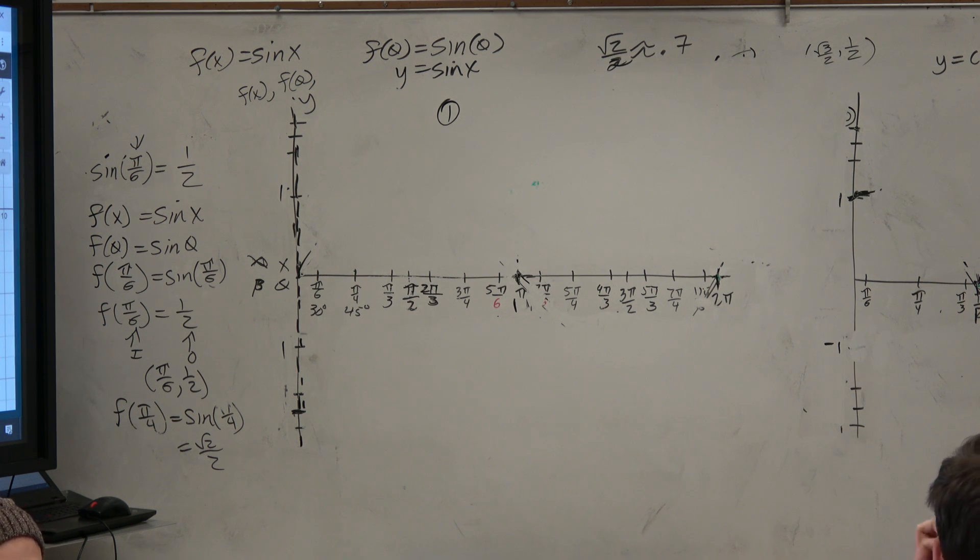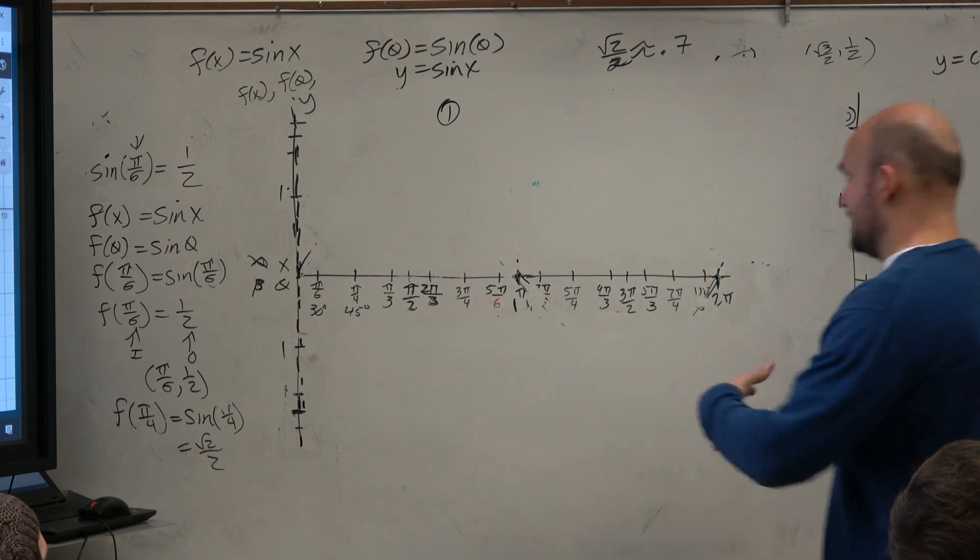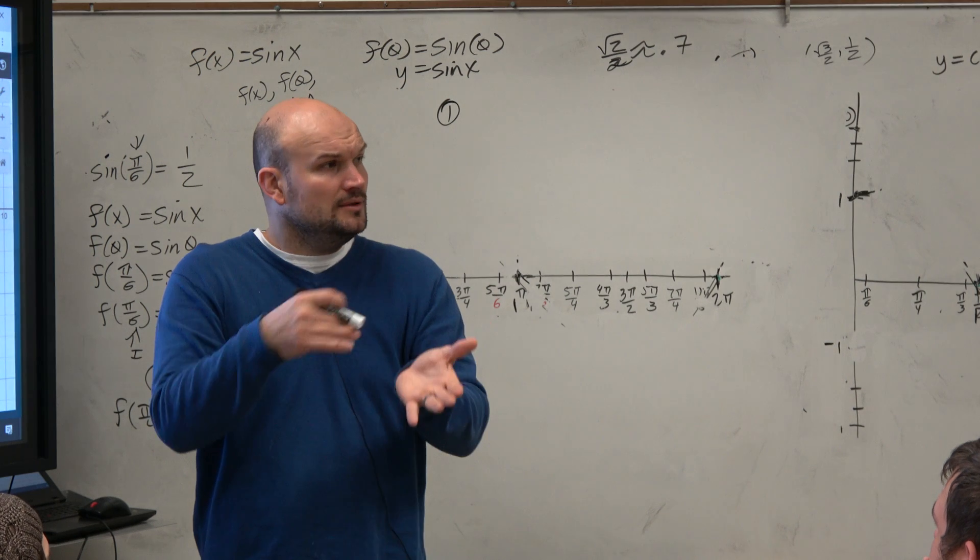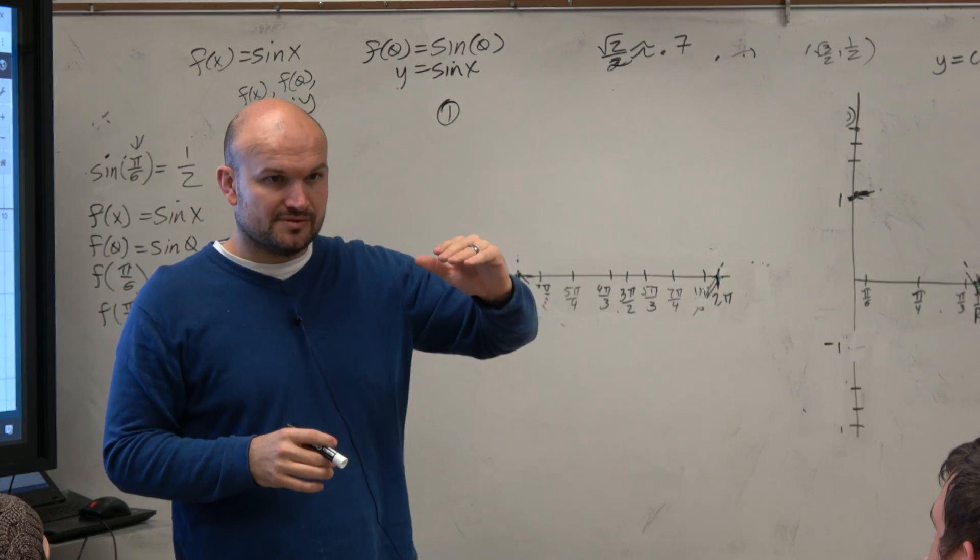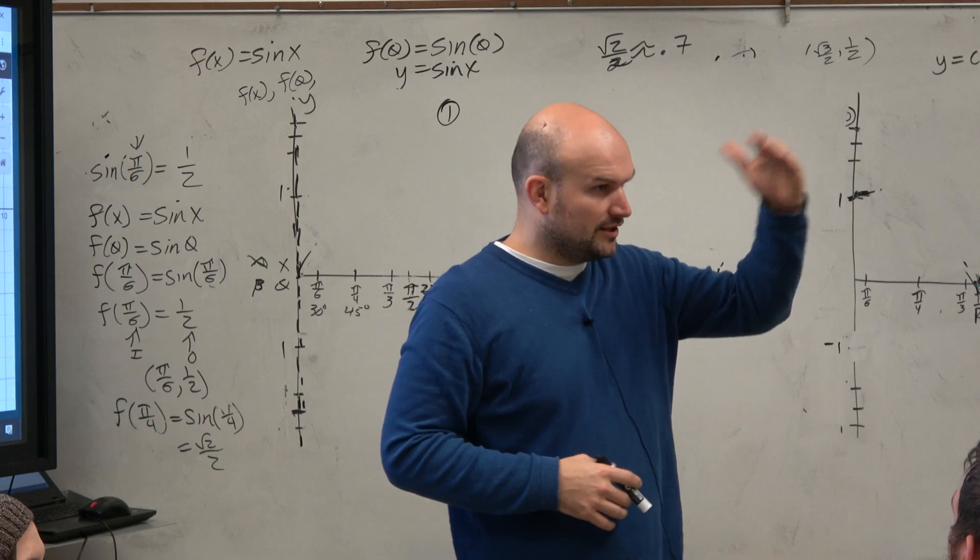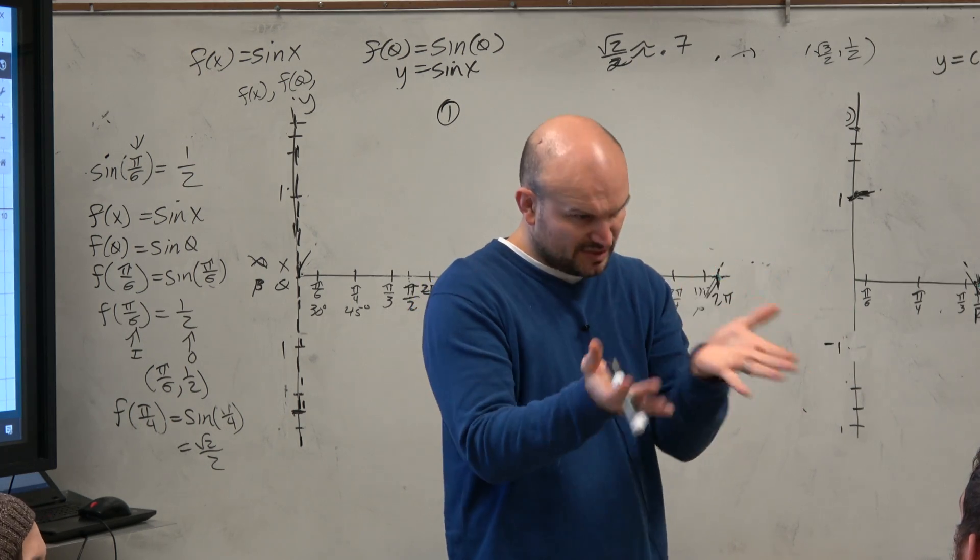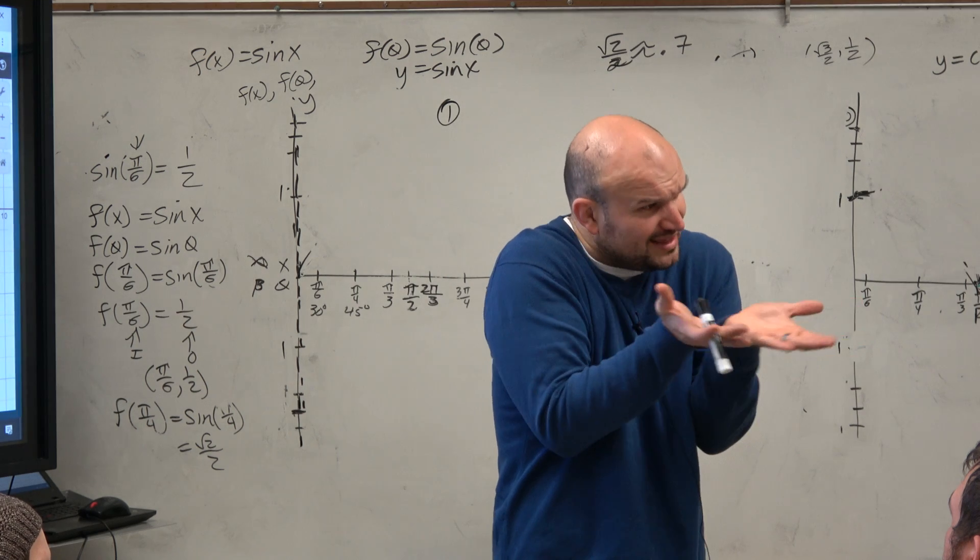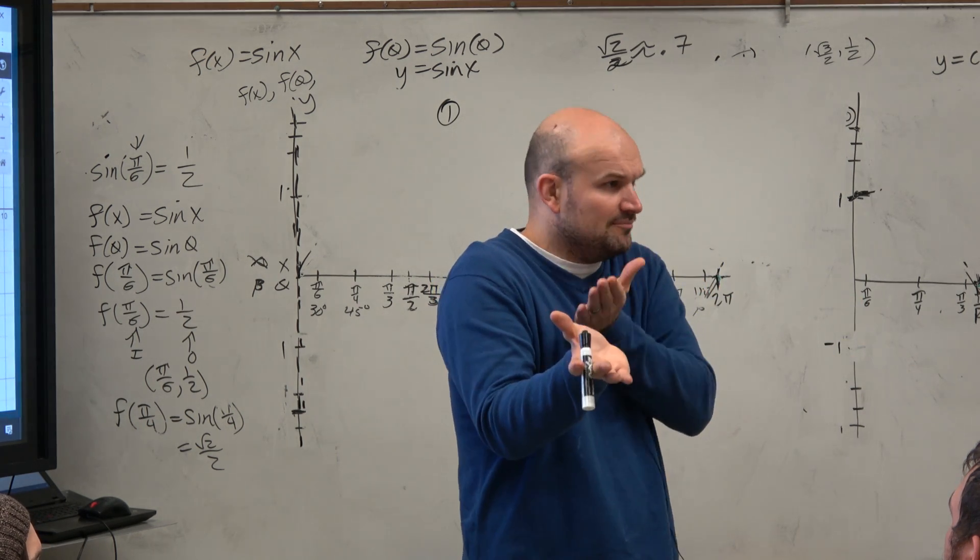Now, one thing to keep in mind is we understand that sine and cosecant are related to each other. When we look at triangles, we had sine was opposite over hypotenuse. Well, the cosecant was hypotenuse over opposite. So they're a reciprocal relationship. Sometimes I just like to think of them like siblings. They're related very much to each other, they're just kind of polar opposite siblings.